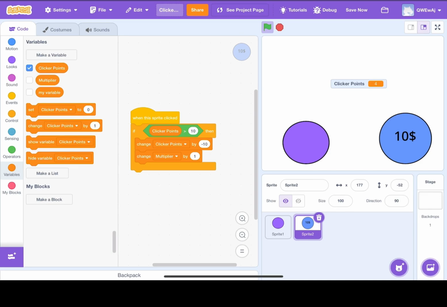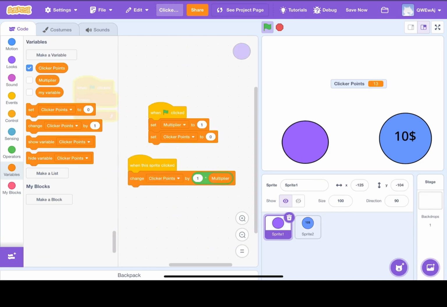We have the upgrades. Bam. Oh, is it not working? Here, we gotta check. Multiplier. Bam. Yeah, it's working. See? See, this is kind of cool, right? You can do these really easily.